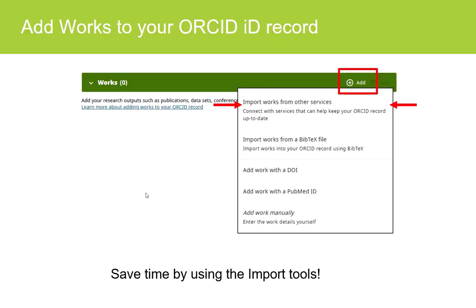You can put in the PubMed ID number for an article, or you can just type them in manually. You would use the manual option if you are talking about a book chapter or something that isn't indexed in a database. But to save time, use the import tools. It works much better, and they're all uniform.